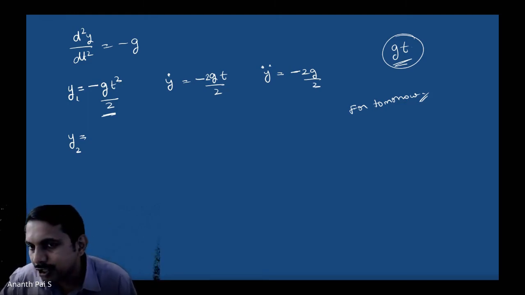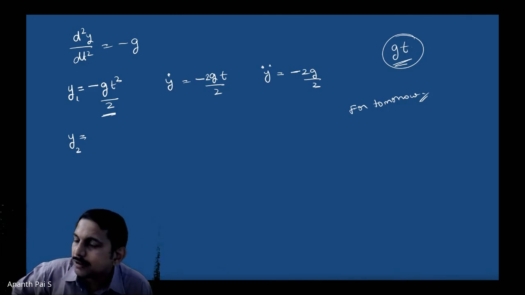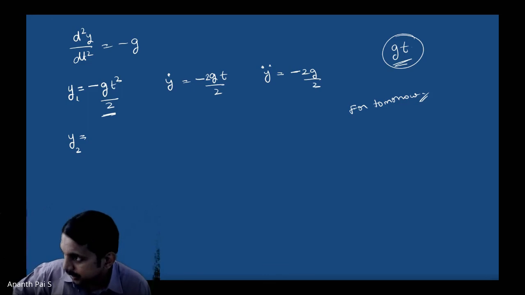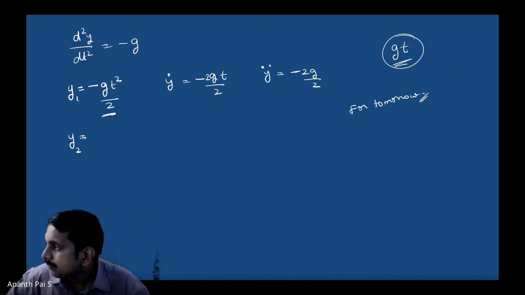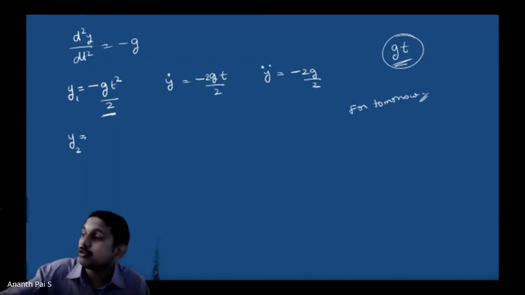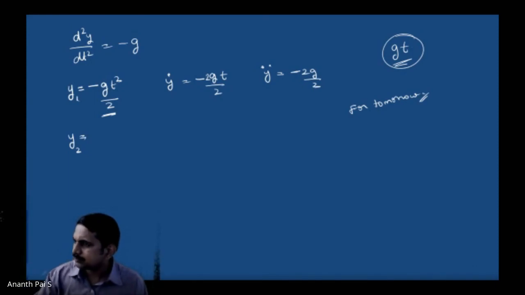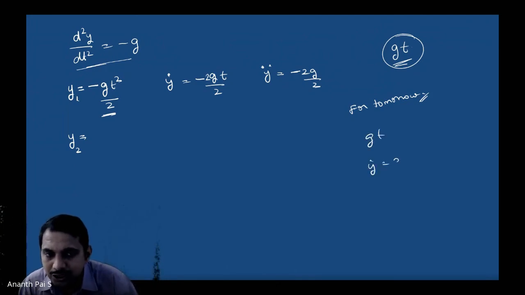I want another y2 which is independent from this but satisfies this equation. GT will not work, it goes to zero. Correct. G square we can use. Let us see. We do not know now, but let us keep in mind that there is a way to find it. You can discuss that. But that doesn't satisfy this equation, no? See, y2 satisfies this equation. But for y1, if you use GT, what is y dash? What is y double dash? Zero.